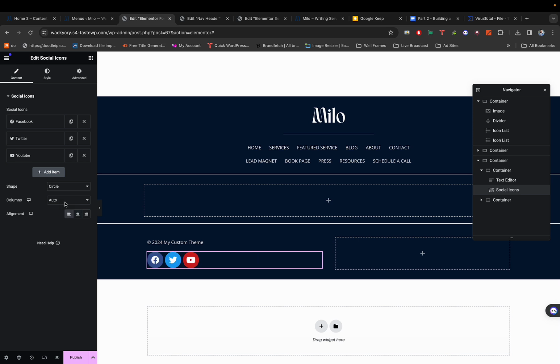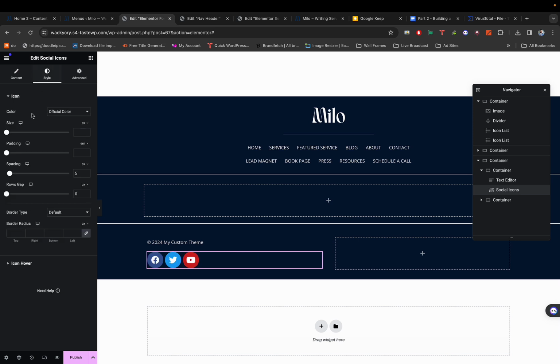Alignment should be left, right? Then in the style, you reduce the size so that we have something like, let's say 15. Reduce the padding to 0. No, just delete it. Don't reduce the padding to 0, but give it spacing of like 8, right?